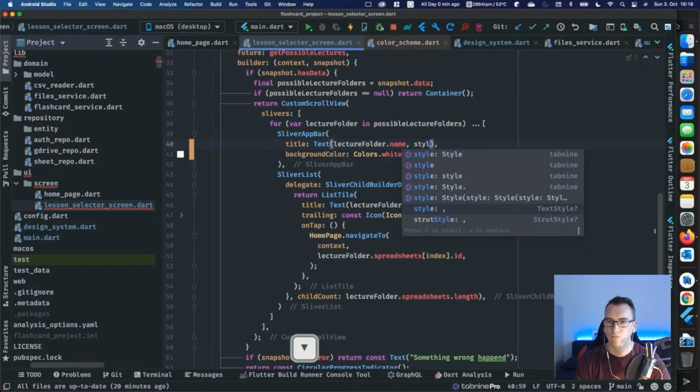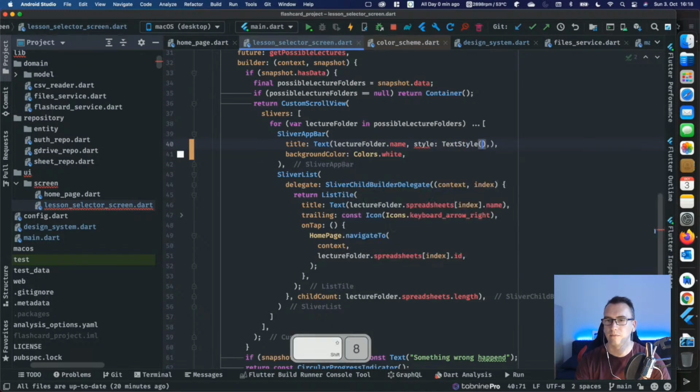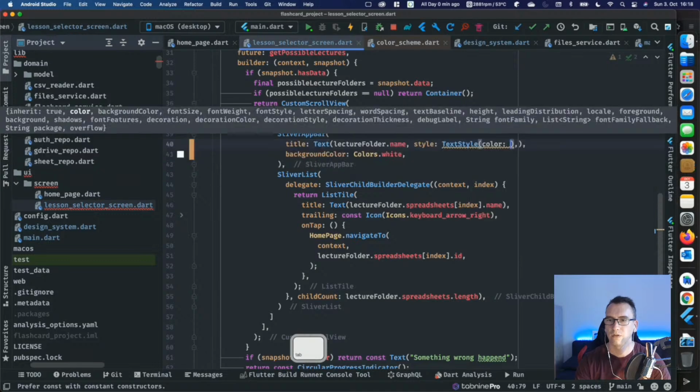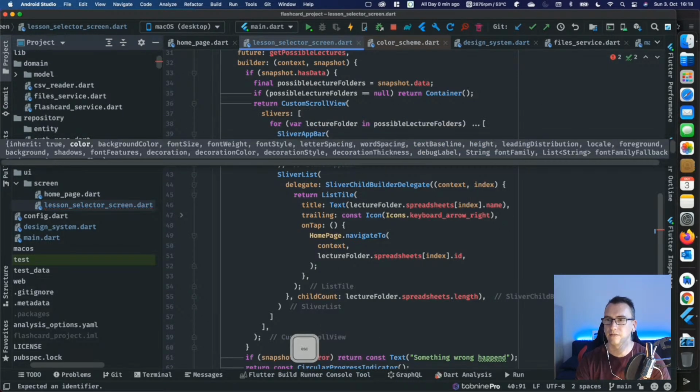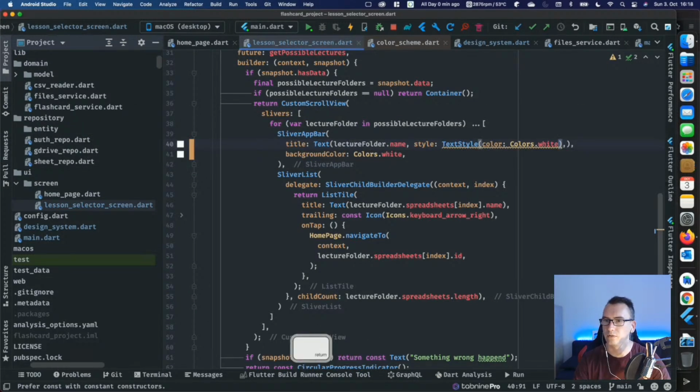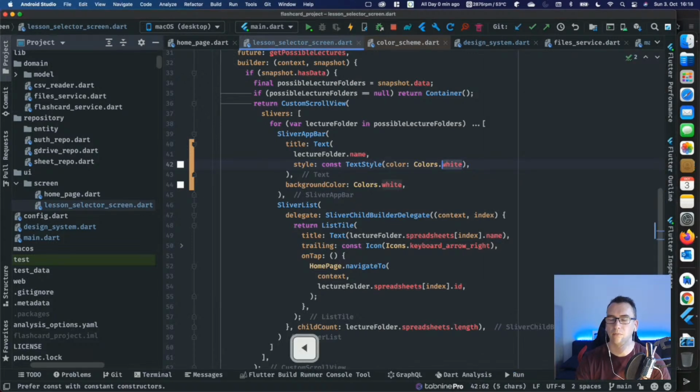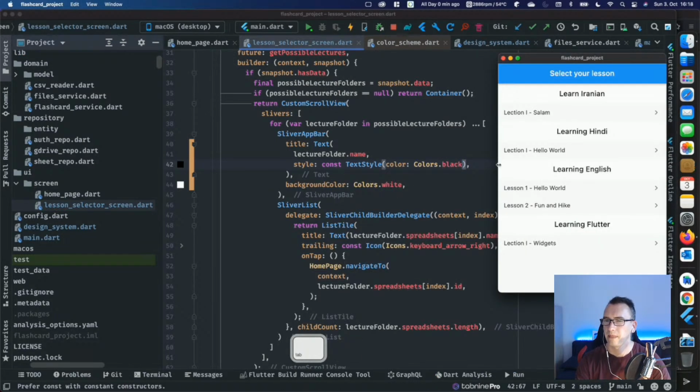Style, text style, color, Colors.white. What is happening here? So, and with that, of course not white, black. So I think with that we are a bit better on it, right?